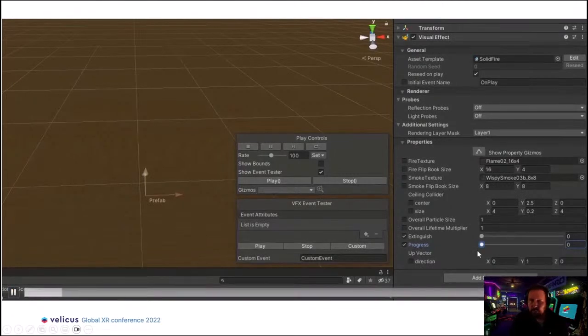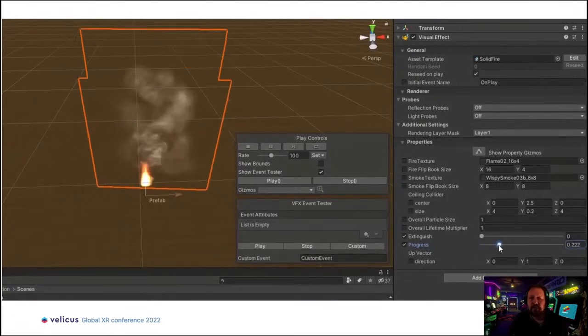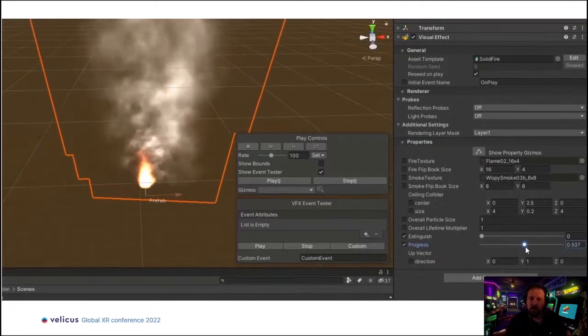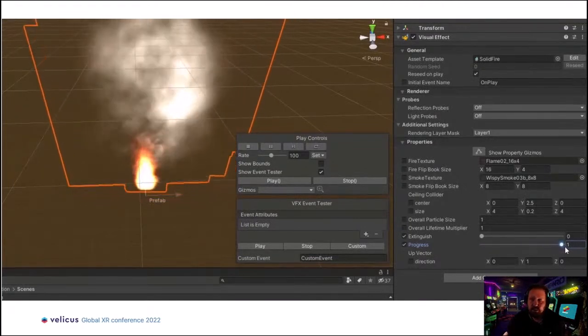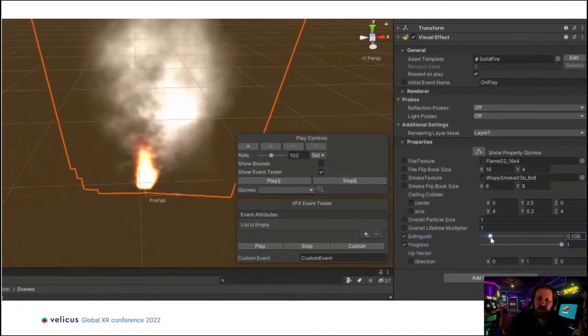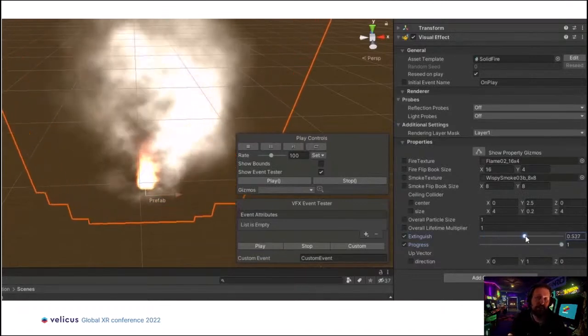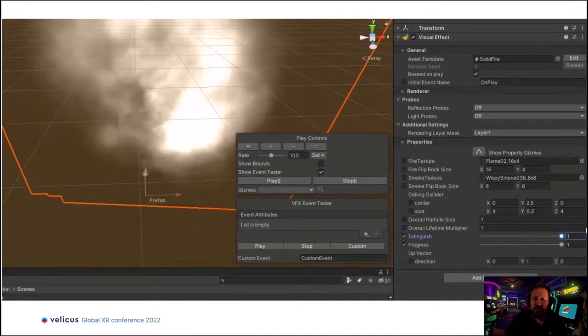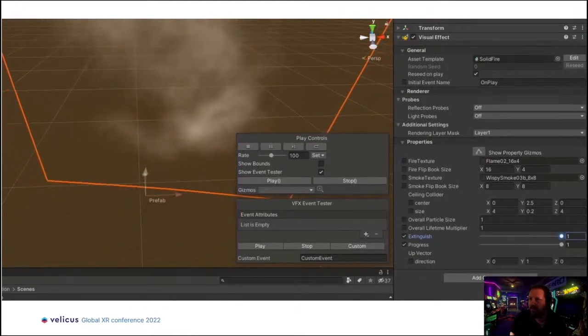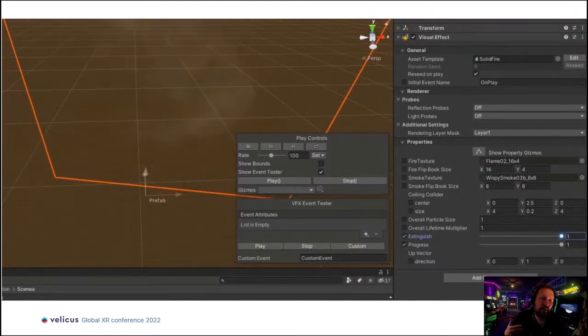Here's a small example of how a fire is ignited and then growing based on a slider value in Unity. Also, the amount of extinguishing can be controlled with a value. In this example, I'm moving the slider with the mouse, but of course, these values can be controlled from code within the app based on whether you are actually pointing the extinguisher towards the fire. As mentioned, with using the VFX Graph, we lost the interaction with particles and colliders in the scene.